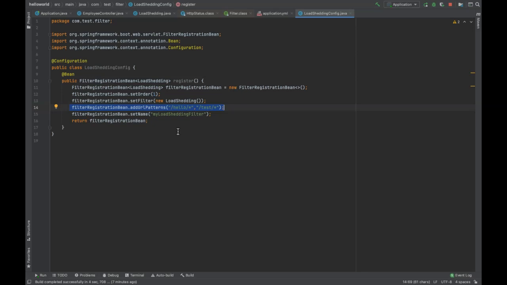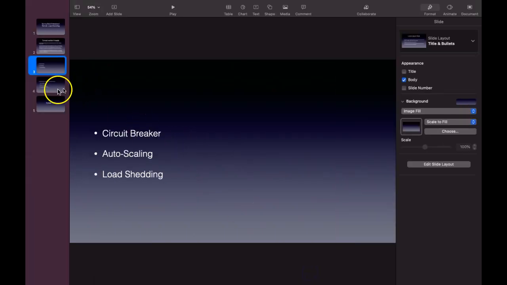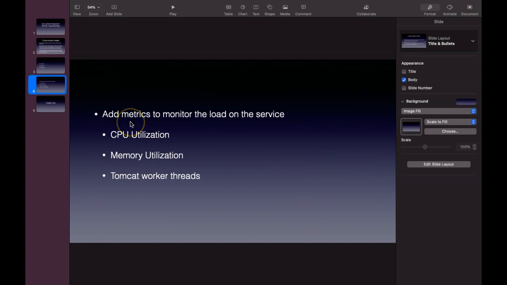I think it is really important that when you set up your service, you work on metrics for monitoring your CPU utilization, your memory utilization, and Tomcat worker threads as well. It is extremely important, because when your worker threads are busy, it might not spike up your CPU utilization.